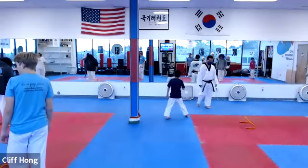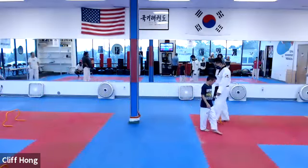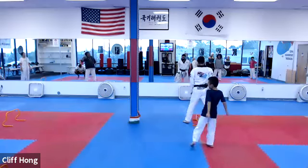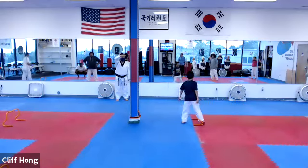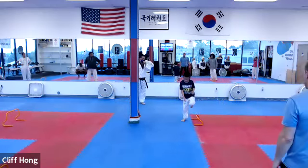Okay, relax. Good job. So the next one, you're going to straddle the hurdle. Lift your knees up, jump and turn. Don't keep turning the same way. You're going to get dizzy. Jump one way, jump the other way.